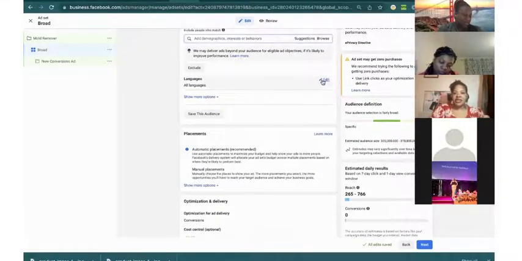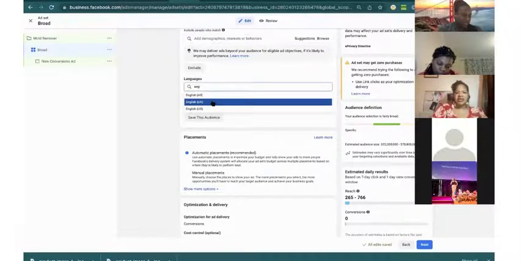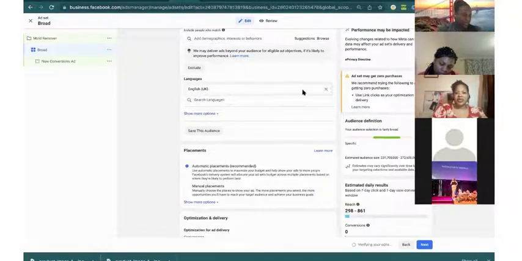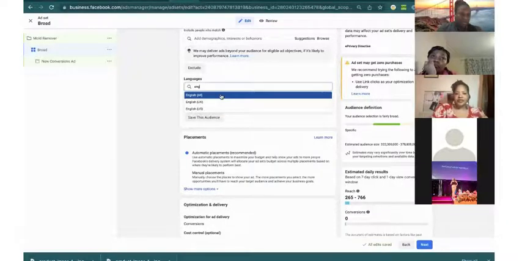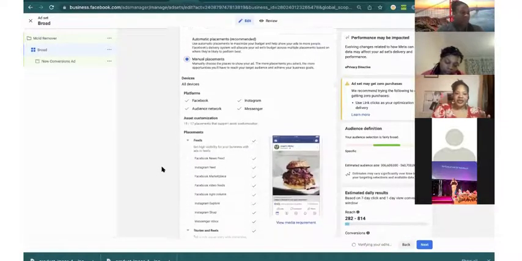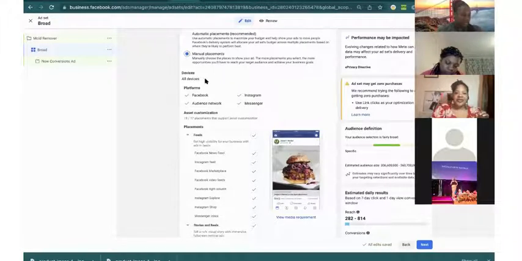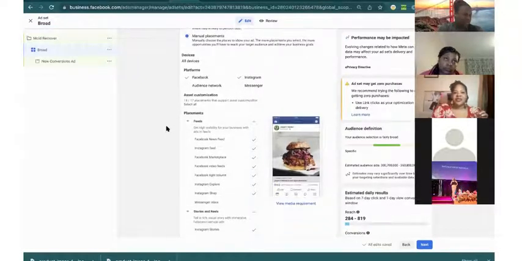Okay, your languages, you can edit. I never used to do this, but I have noticed that Joey and Chris do this. So we want English all. So let's just copy what the greats are doing. Now, again, this is something that I used to do. I just used to do automatic, but that will spend all your money. You don't want that, okay? I'd find when I did the automatic, before we're halfway through the day, my budget is gone. We are on a small budget, so let's save as much as we can.